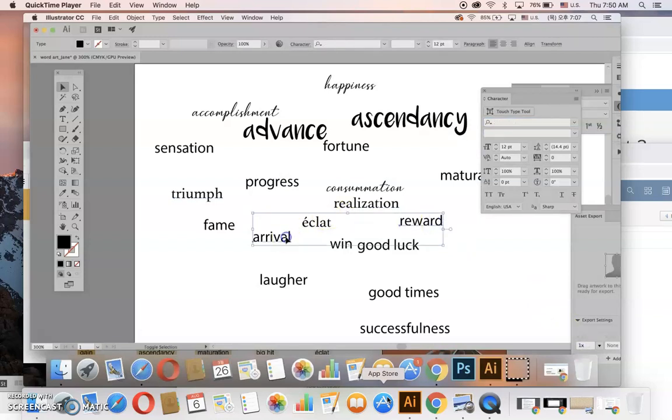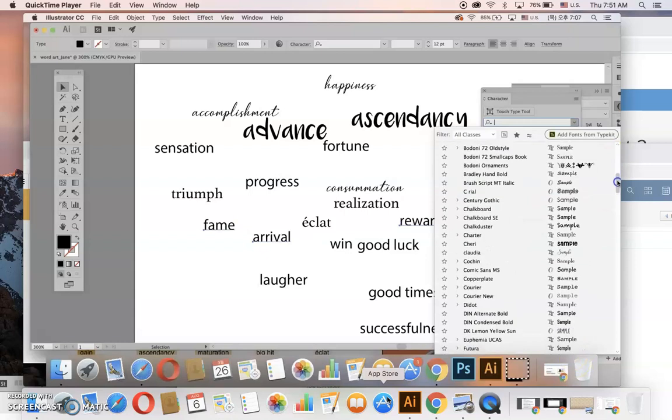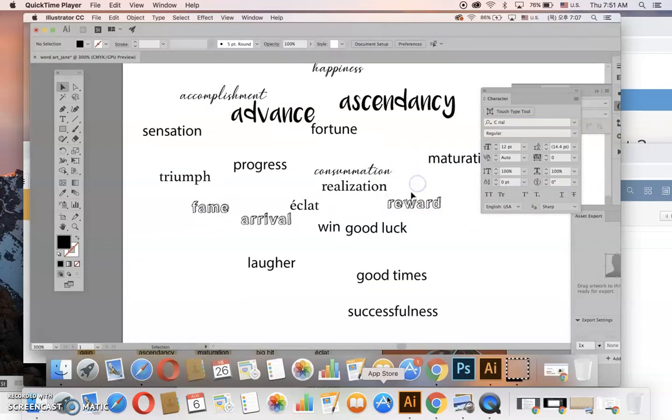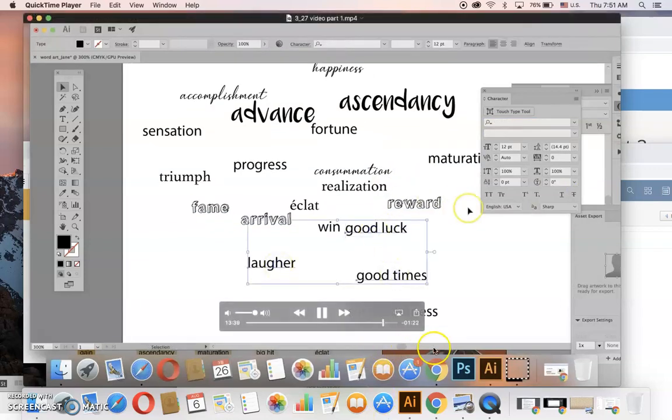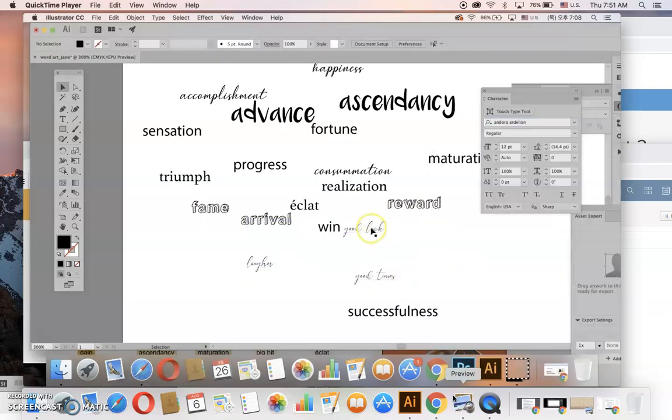Okay, and I am going to select these three, and then I will make that as... let's see. I want something fancier. That's too similar. Let me just use, okay, this one. So you can always update later on. If you don't like them, you can always update. And I am going to select these three, and then I will give this one a font. You don't have to use the same font style as I do. You can use something different.